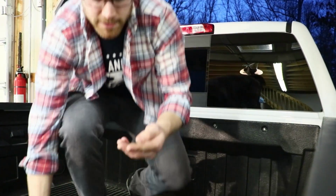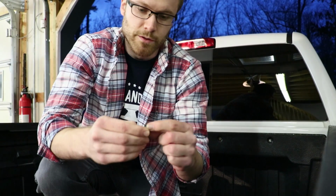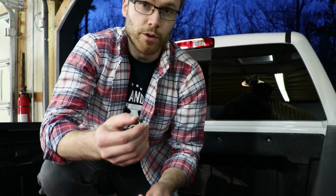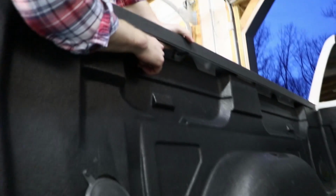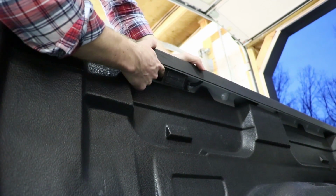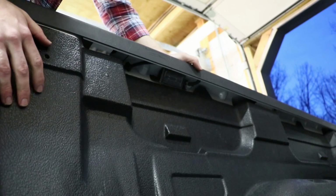As I'm taking this off, it does look like GM had some silicone or something around here. It's completely dry rotted at this point, so when you put these back in, you should put some silicone in the hole before you put them back. If you have the GM bed rail lighting, just be careful as you're pulling out your bed liner that you don't catch on this and mess up your lights under there.